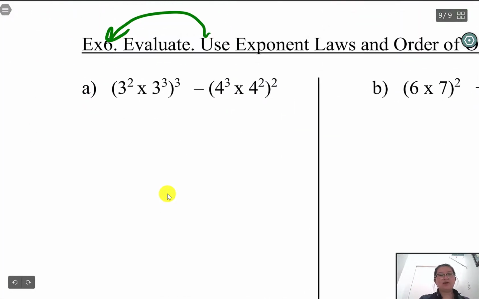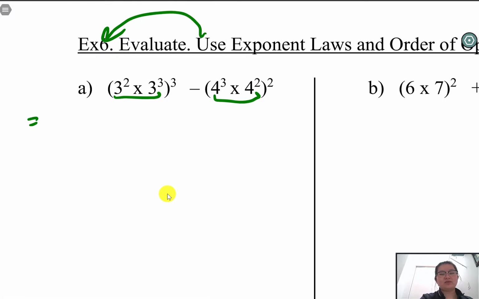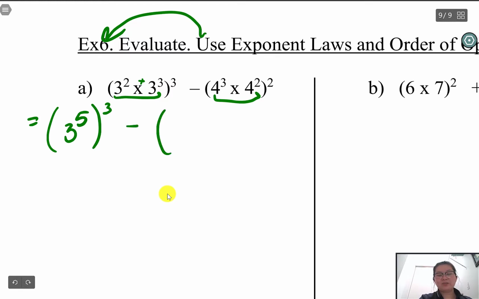All right, so here we go. Okay, so order of operations. Apply brackets and do things inside the brackets, and then apply exponent laws. So let's simplify this one. Let's simplify the brackets first, which we're going to get 3 to the power 2 times 3 to the power 3. This means adding. So 2 plus 3 gives us 5. Okay, that's kept in the brackets with the power of 3 in front. 4 to the power 3 times 4 to the power 2. 3 plus 2 gives us 5 again. Raised to the power 2.